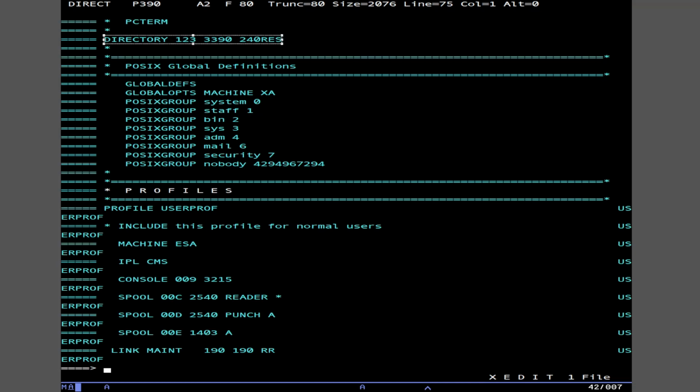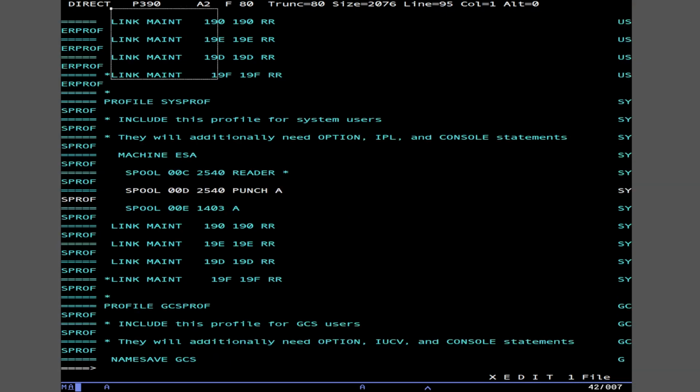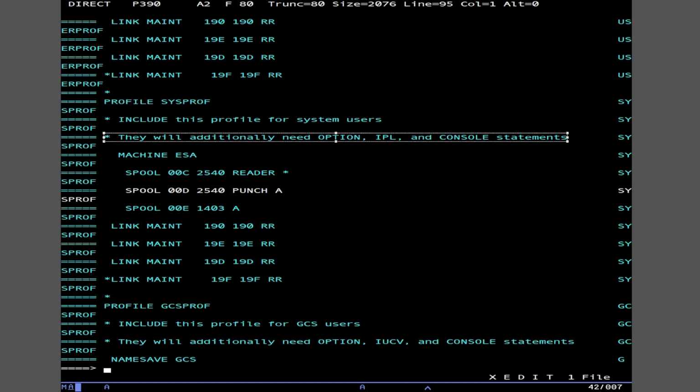So this right here specifies where the directory is. These options here are for the Unix simulator. Don't worry about these. If you mess these up, you've got a bad issue. Okay, here's our user prof thing. You remember this is our macro, and of course we're linking to the same stuff, and of course we're linking to main. Sysprof is for system users. There's not really much different about it, I guess. It's just that you need to manually have these.